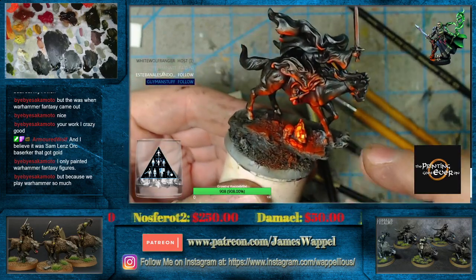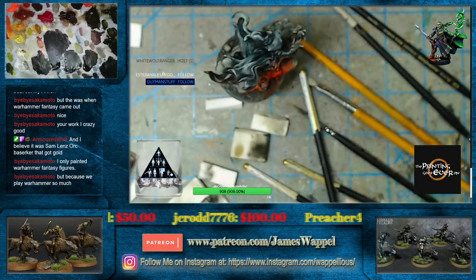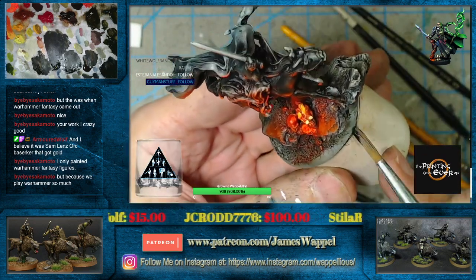So again, just trying to get that glow working. Now I am really quickly here. It's on a couple of these bases here. I'm just going to get that base covered up as quickly as I can here. So just bear with me for one second while we get that covered up, because that's going to be kind of important here.